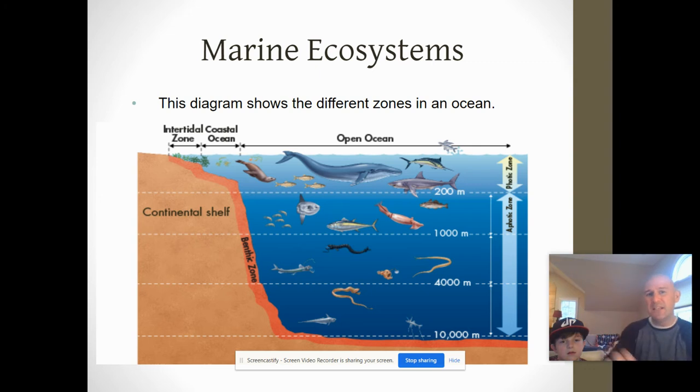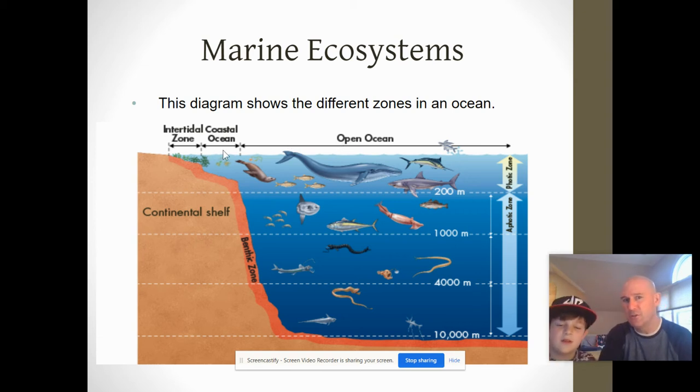So you can see it here, right? We can see our intertidal zone is from the high tide, low tide mark. Our coastal ocean obviously looks pretty small. It could be 50, 60, 70, 100 miles, depending on where you are, but it's small. But then the majority of the ocean is the open ocean, which goes all the way to the other side of the continental shelf on the other side. So that's our horizontal divide between the three.